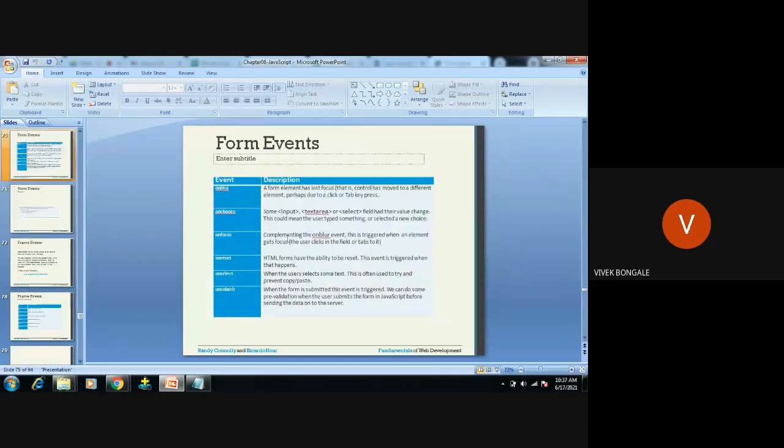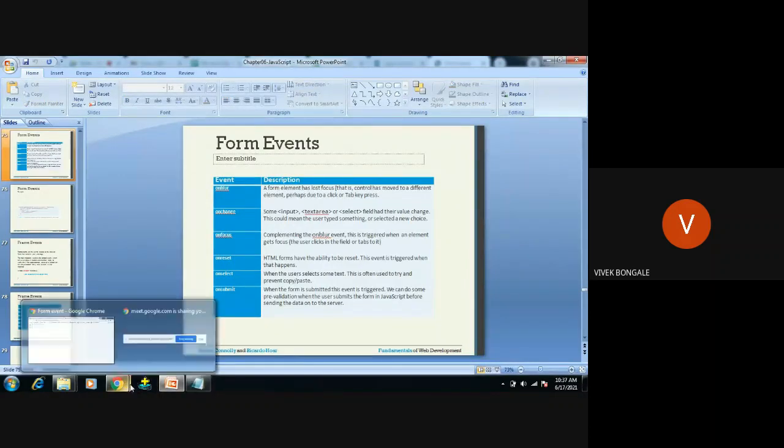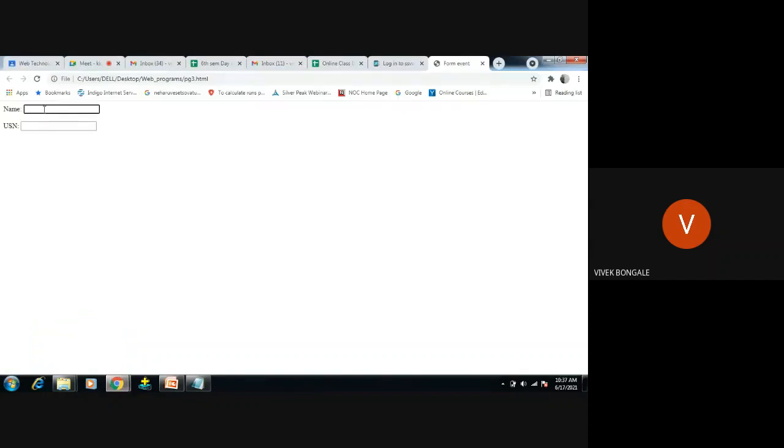What property I will use when it comes to keyboard event is done, right? Form event. On form event, these are the properties we can use in the code. Most widely used, like on focus, when our mouse hovers to this particular text box, it should get highlighted. Okay, I want to focus on this text box, right?